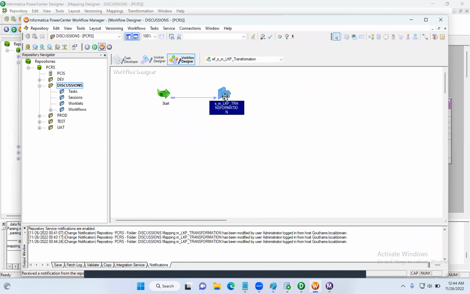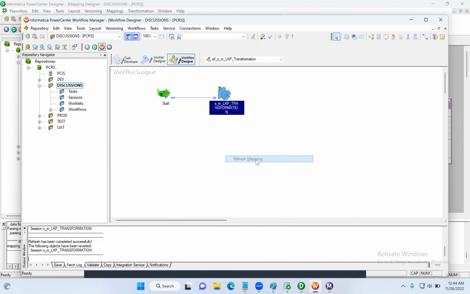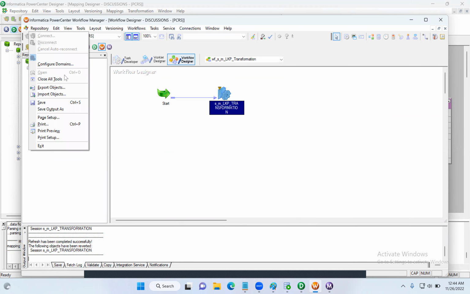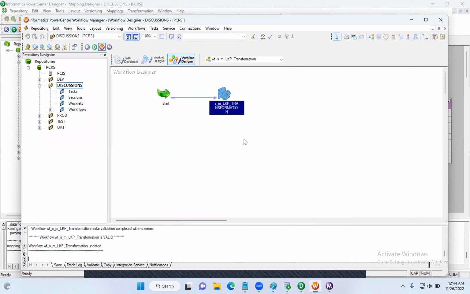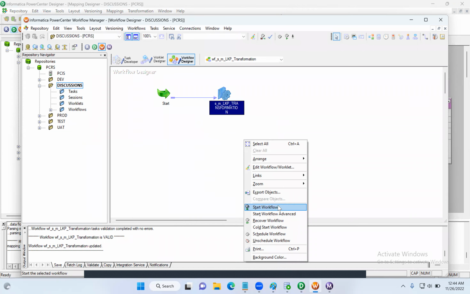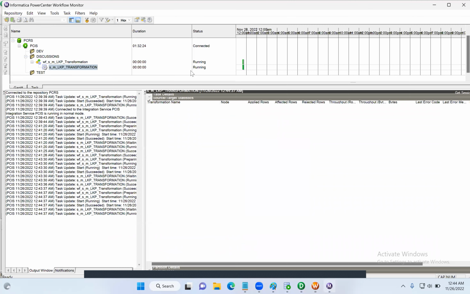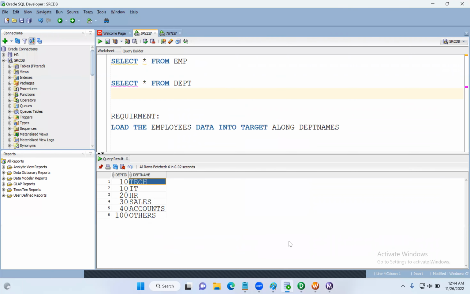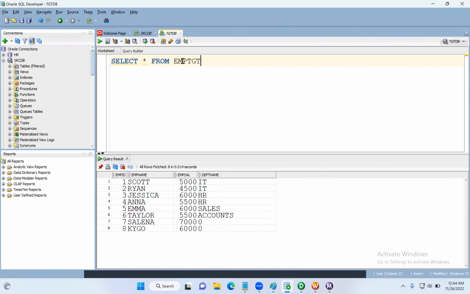It's very easy to understand this concept. Whenever Informatica finds a multiple match, we can also report it as an error. I'll show you that one also. See, now it will load tech again. It has succeeded. Now go and check the target query. This time Scott and Ryan's record will be tech.